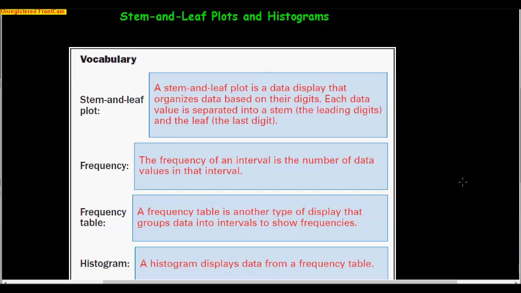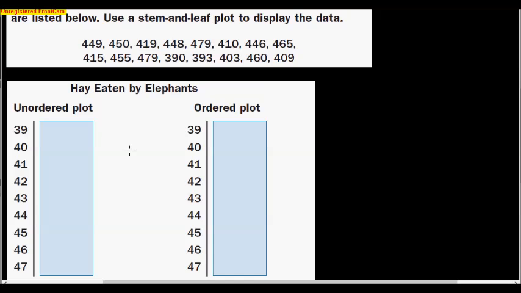If you have the sheet in front of you, which you should, if you want to take a minute, pause this, copy down the vocabulary, that would be great. So I'm going to leave that there. But of course, you can pause it. So I'm going to get rid of this, and we're going to go right into example one. Okay, here's what we want to do today.